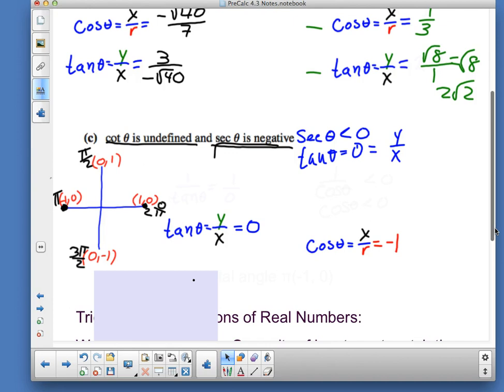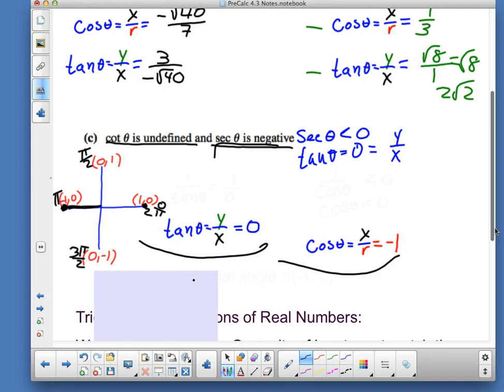Are there any follow-ups of something that I did in notes today that seemed really, gosh, boom, that was like a miracle you did today? Okay, did it clarify some of the things you're doing at home on the assignments? Yeah, it's actually a quadrantal. It's right here. And our answers are supposed to be those two. They asked me to find tangent and cotangent. Okay, does that help? Okay. Now, that'll be end of today.